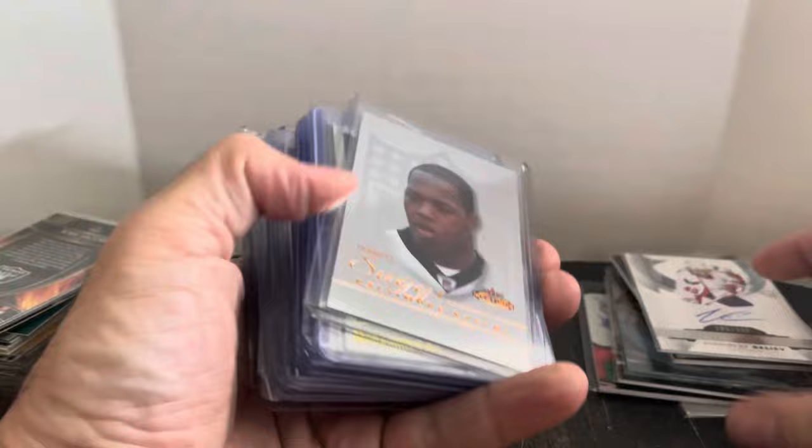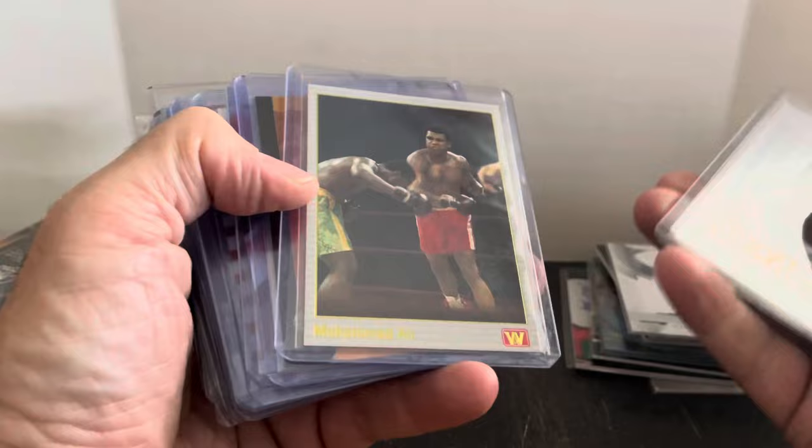Let's get moving on. We got Terrell Suggs, rookie. I don't know. Is he going to ever get in the Hall of Fame? Does he have a shot at the Hall of Fame? I think he's an outside shot. Rookie card numbered out of 699. We got Muhammad Ali. Ja'Marr Chase. That's like the orange flux.